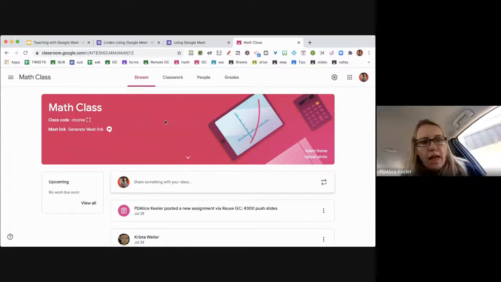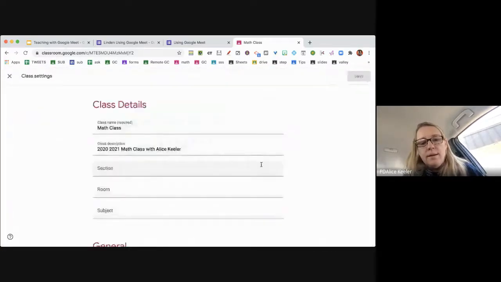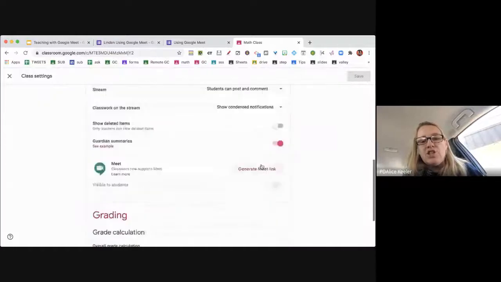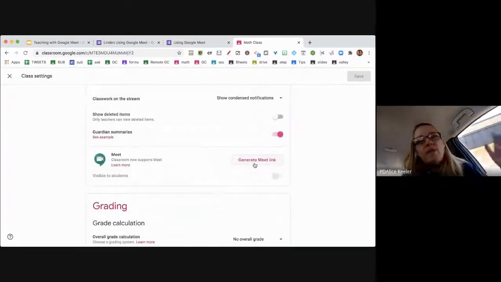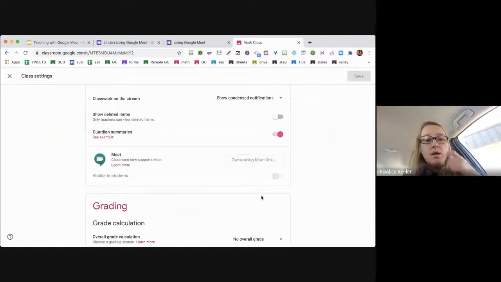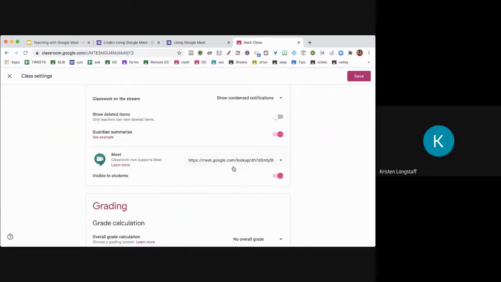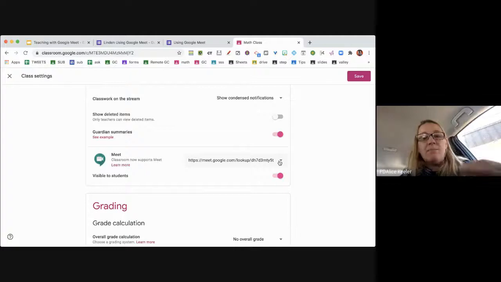So if you're using Google Classroom, you would want to click on the settings cog for your class and come down, and it says generate meet link. This won't be there if it's not enabled by your apps admin. So I'm going to generate the meet link. Now this is a nicknamed meeting. It doesn't look like it, but it is. You're like, what the heck does that mean, Alice? That's a really important thing when you're working with students, because nickname meetings are restricted to EDU domains. You can't do that otherwise. The properties of a nickname meeting for schools are not true if you're not a school.